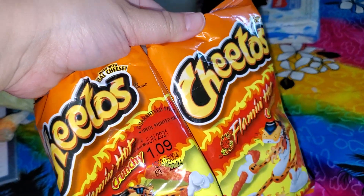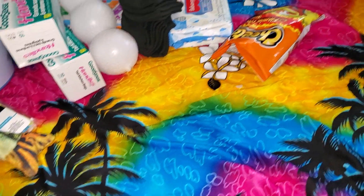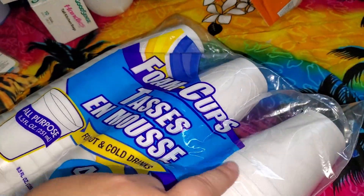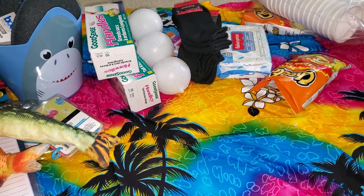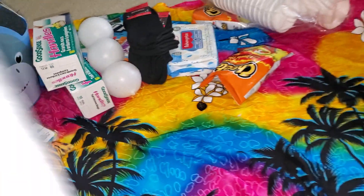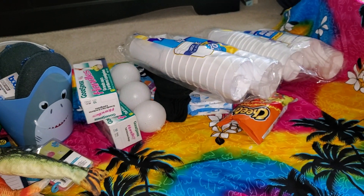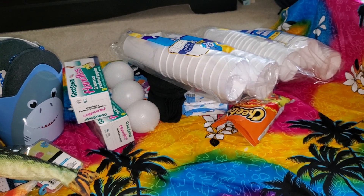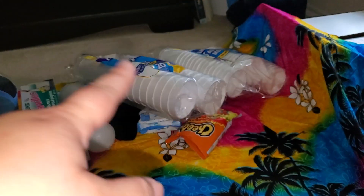Giovanni picked these out — the little Flamin' Hot Cheetos. Giovanni was with me. I do get these for the birthday party. These are the smaller cups for the kids. I got some fruit punches — since I'm doing dinosaur theme I got blue Hawaiian punch drinks. And then these ones are for the adults. I was going to get theme ones but they didn't have dinosaur theme ones. The birthday ones were six or eight for a dollar, so I thought my dollar could go farther getting those.